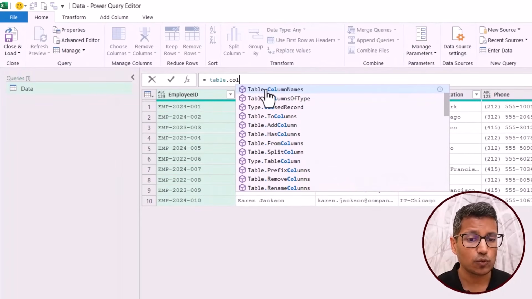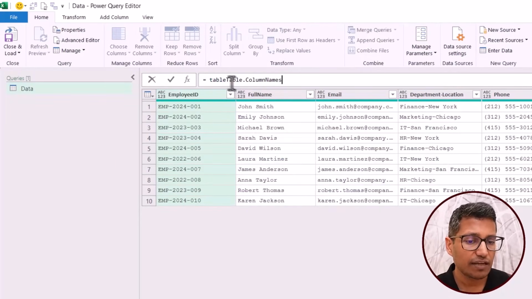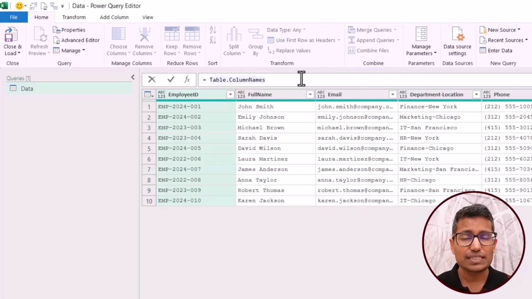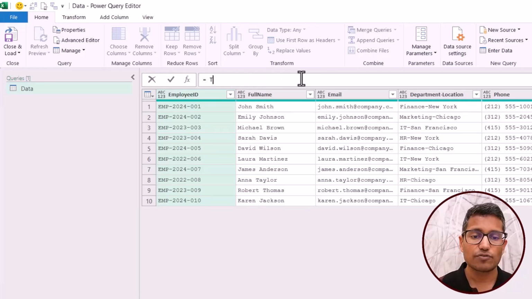But see what happens as soon as I hit the Tab key. It gives me the function name, but it also gives me this additional table. Now, if I don't notice this and I just type my formula, I would get an error. Or if I notice this, I would have to come back here and remove this table and then go on writing the formula. And this is so irritating because the more you write these formulas, the more this happens and the more time it takes. So here is the way to get rid of this problem.